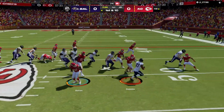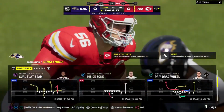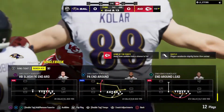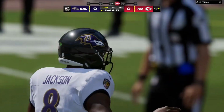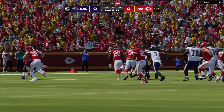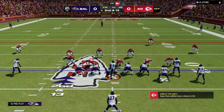Right back to Dobbins on first. And he is going to lose yardage here. That's George Karlaftis greeting him behind the line with a big stop. Part of the thinking when you bring in extra tight ends, you're hoping that each of your guys gets those one-on-one blocks and creates a crease for your runner. You know what the converse is, though? You've got to win those one-on-one blocks, and when you don't, that's the result you end up with.